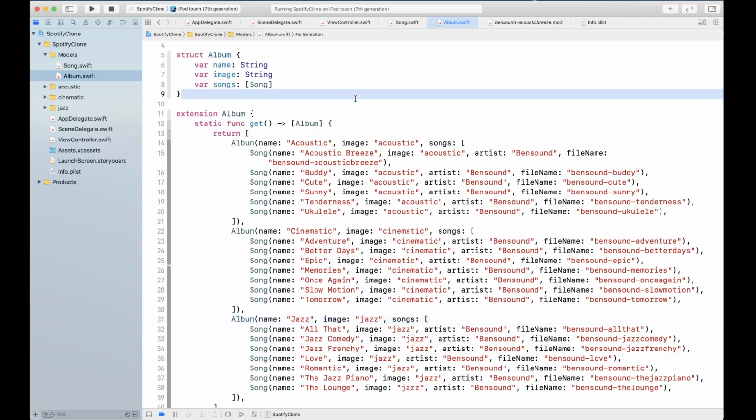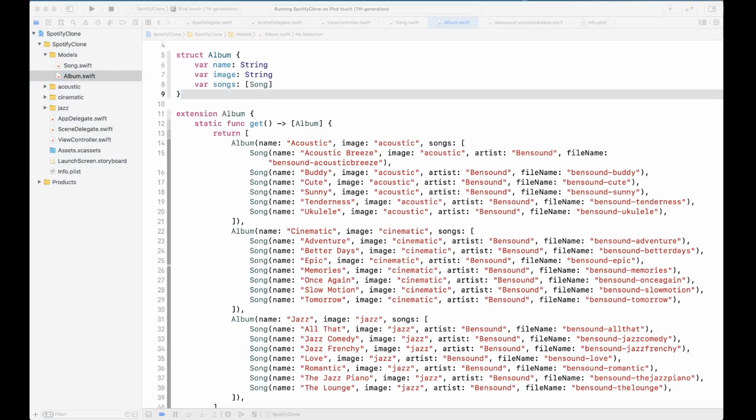Okay, so our model creation is actually ready. So let's go ahead and start building out our view controller that is going to basically list out all these models and all these categories. Okay.